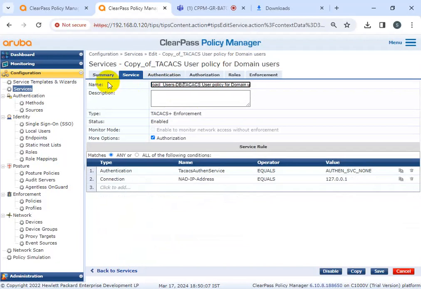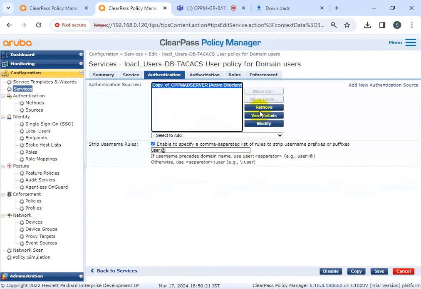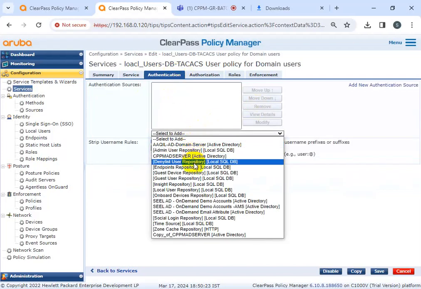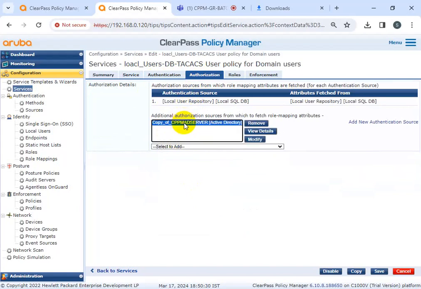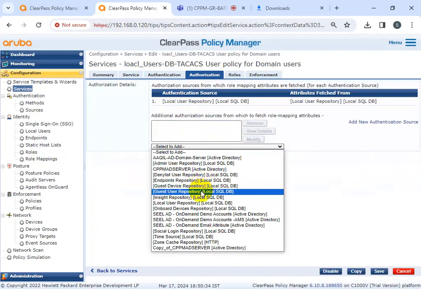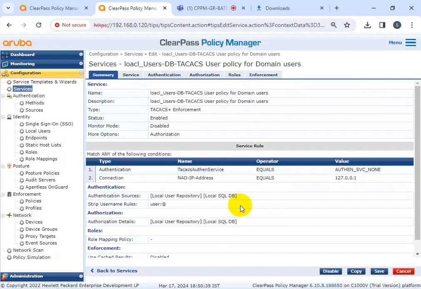Local database. I'll show you, so don't be confused. I leave this and remove it. I'm adding the local user database, local user authentication. Also I am removing the AD. Local address, leave the part. Fine.